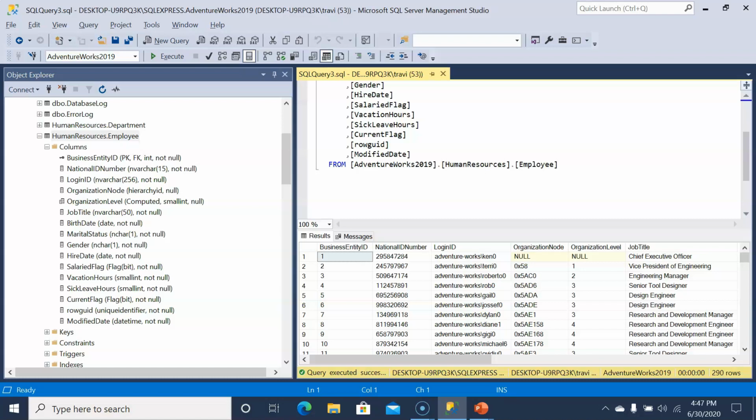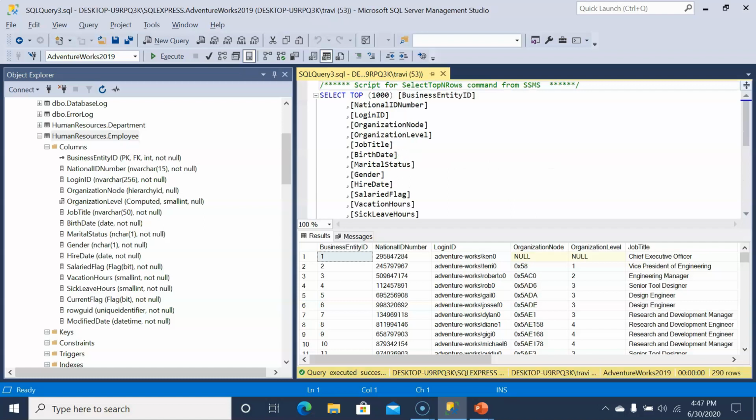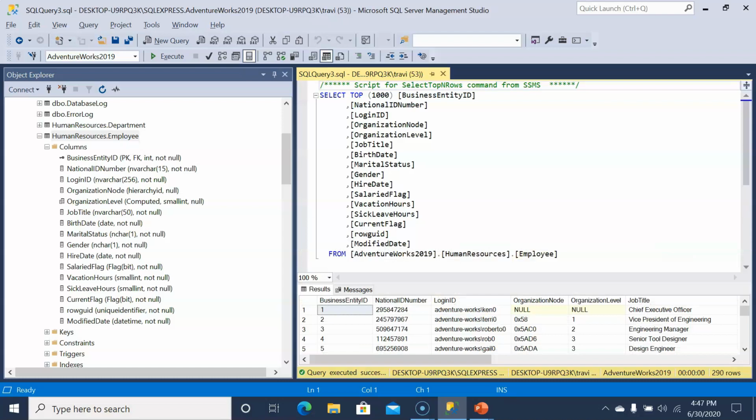It's pretty much the easiest way to start out querying a table if you know you want something from it. This code, while it was automatically generated by SQL Server Management Studio, is totally valid code, and you could have written this exact code in a brand new editor window and it would work just the same. In fact, let's go ahead and do that with some help from copy and pasting.